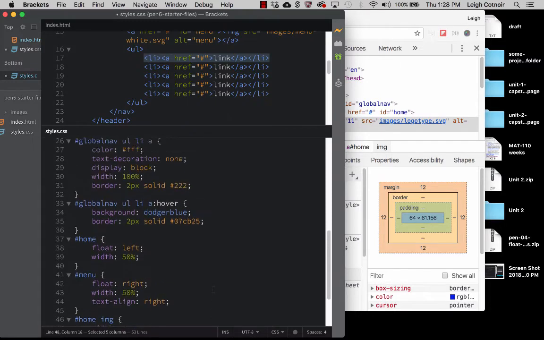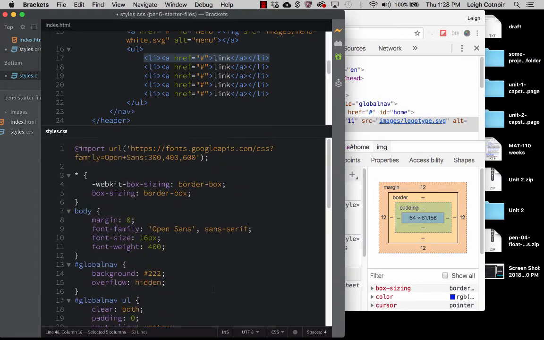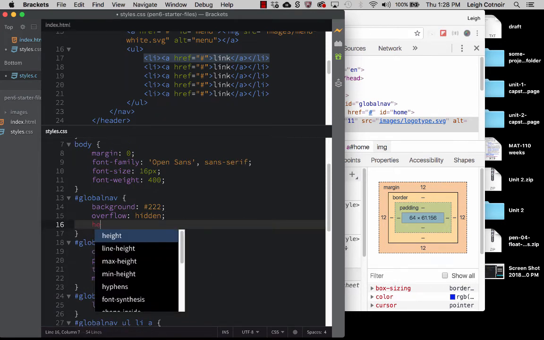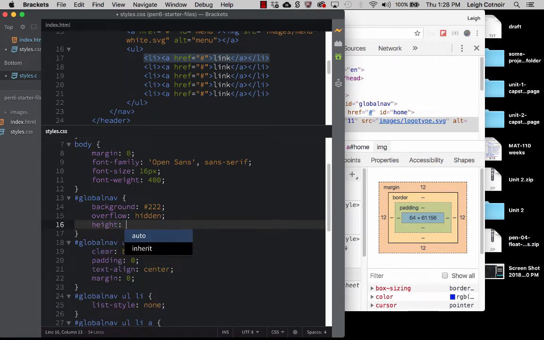So if we wanted to set the height to match that height, then what we can do here is say height, and now I can do this one of two ways. I could just estimate with my ems, that's one way I could do it.